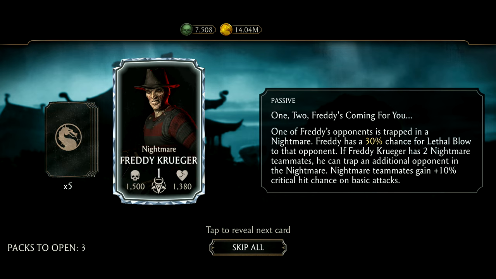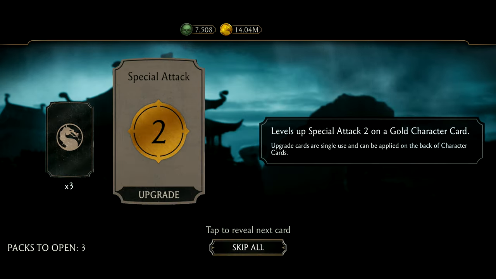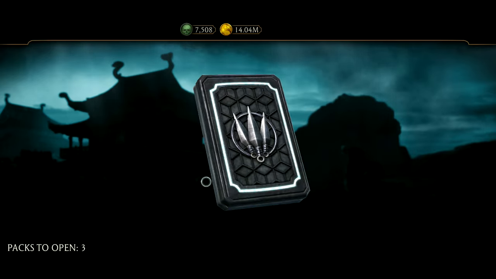Hold on, that's seven packs. Seven packs, and we finally got Nightmare Freddy Krueger for you. Let's go! Yes! So now you have your first copy of Freddy Krueger. It's all uphill from here.